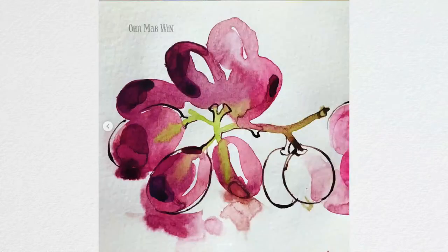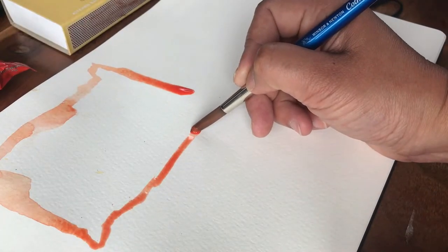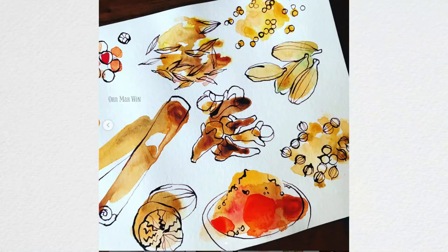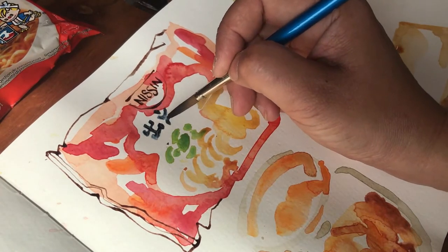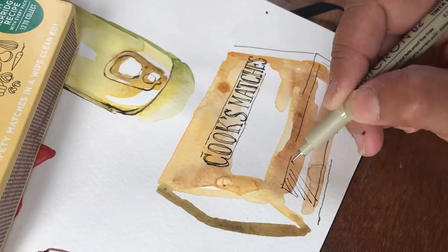I'm sure you've got lots of interesting items in your drawers, such as wooden spoons and also any cooking utensils. For this workshop, it would be great if you have a little bit of experience with watercolour. But if not, you should still be able to follow along. And don't worry if you don't have a dip pen and ink to hand, because I'll show you how easy it can be to achieve great results with a black fine liner. I can't wait to get started with this workshop, so please join me for this fun event.